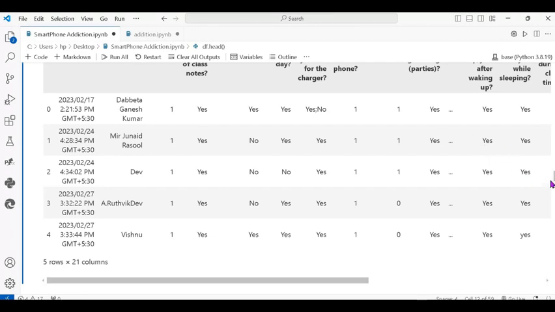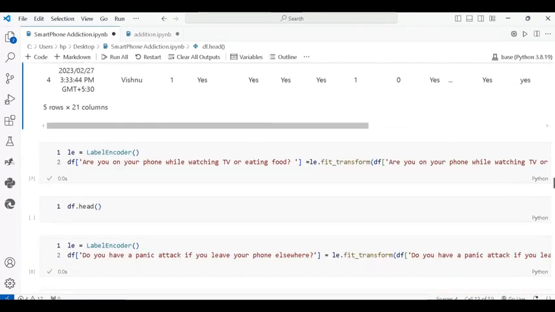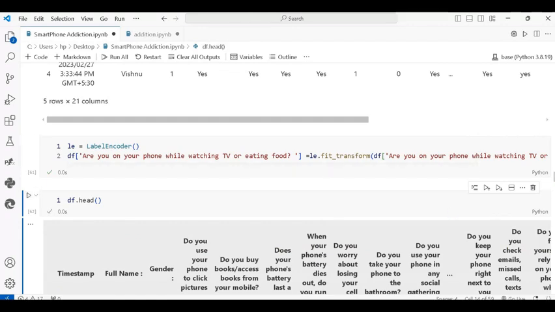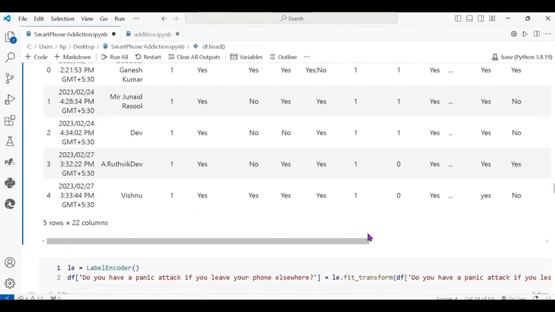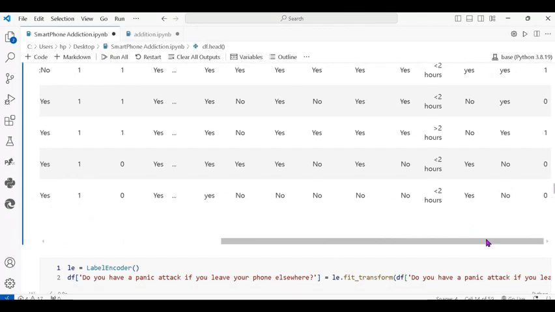Mostly all data are in yes and no format. The next column is the same: are you on your phone while watching TV or eating. Now the output is, so this is the output.